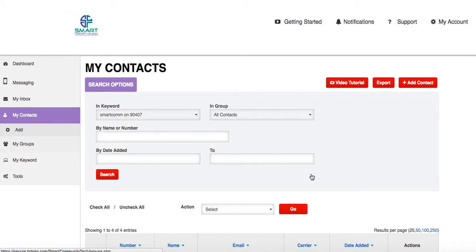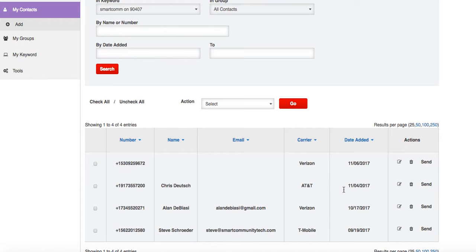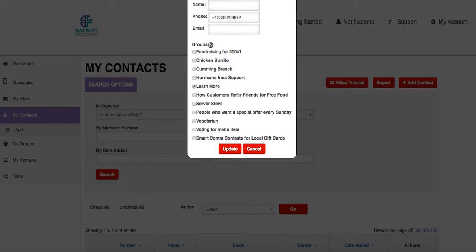My contacts. It'll have all your contacts here. If you scroll down here, these are what they all are. Okay, now you can click on them here and look at them. And here, you'll get to know how many customers. All of your customers will be listed up here. Here's their phone number. If you ask them to text in their email, it'll automatically put it in your database. But here we know that this phone number, we don't have a name yet. I've got to add the name.